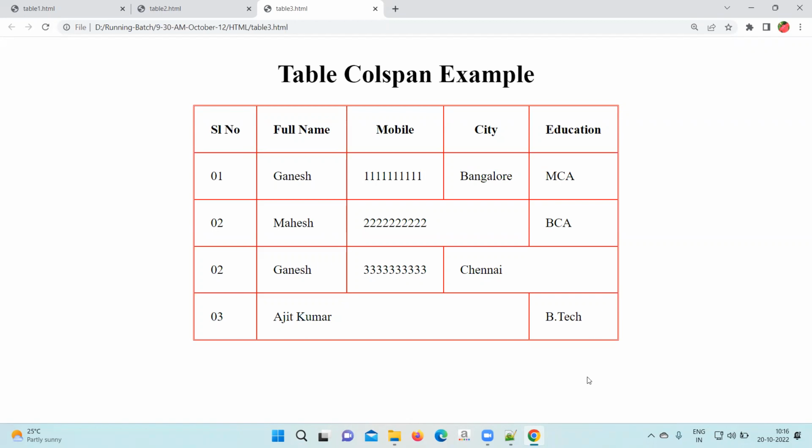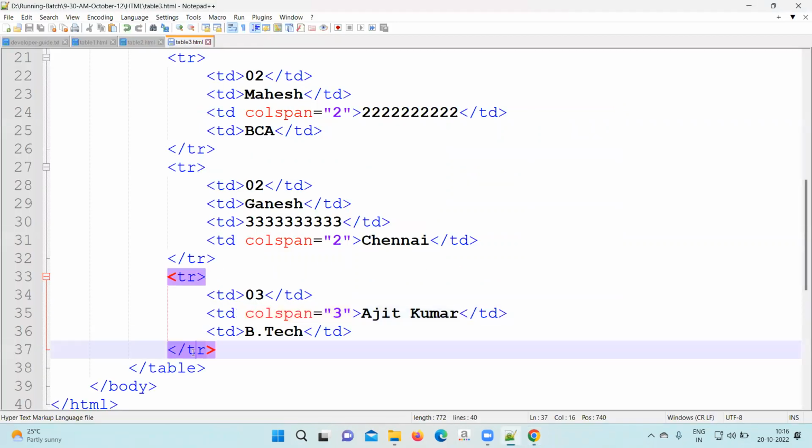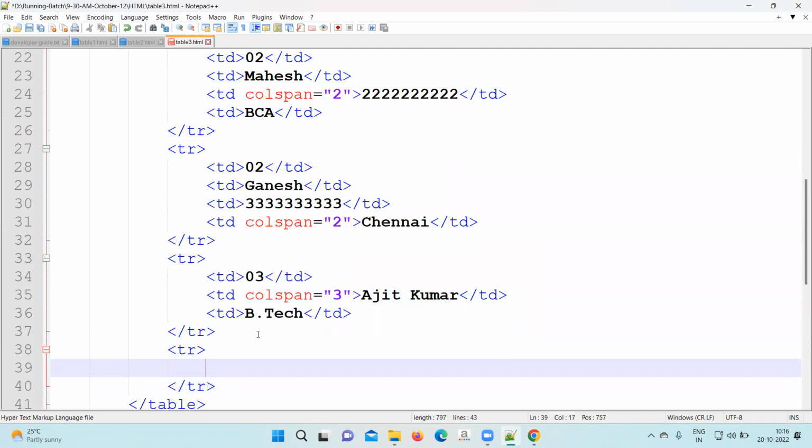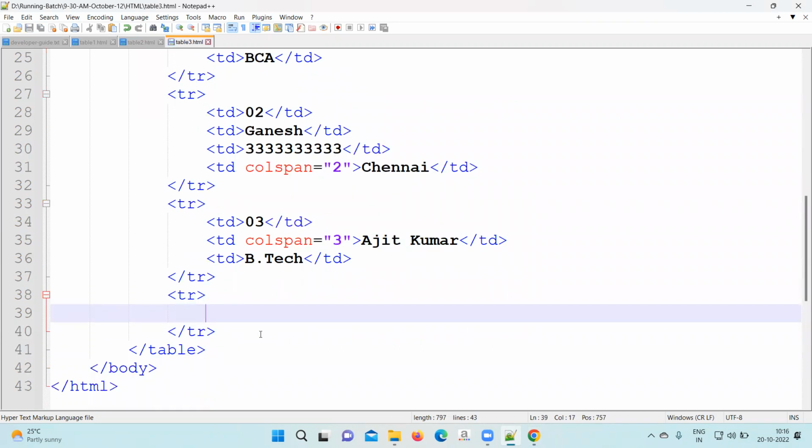Come to the same file. Add one more TR where a user has everything. User number 4 has all the details. So write a TR where user number 4 has all the details.